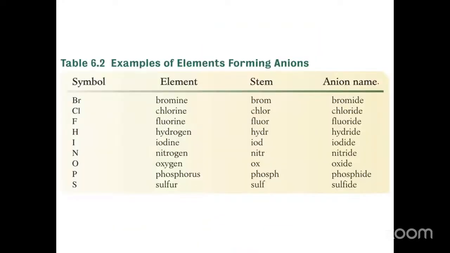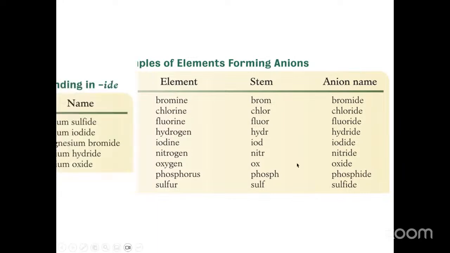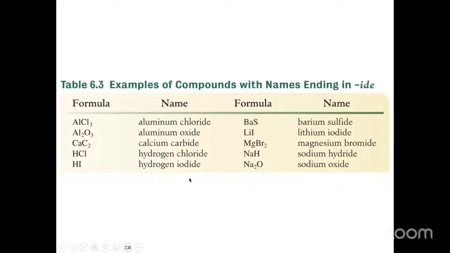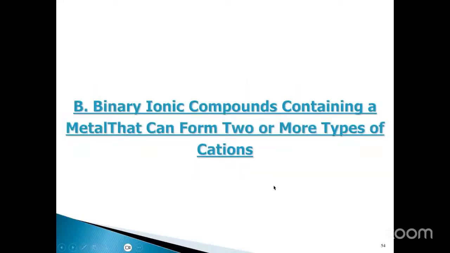Now, this here is a list of the different monatomic ions, how you derive their names from the corresponding element. And in each of these cases, you start off with the stem of the name of the element, the first part of the name of the element, and then all of these end with IDE. All right? Okay, and these are just some examples of binary ionic compounds: aluminum chloride, aluminum oxide, magnesium bromide, and so on. Okay, so with that said, let me get you started with assignment number 5.